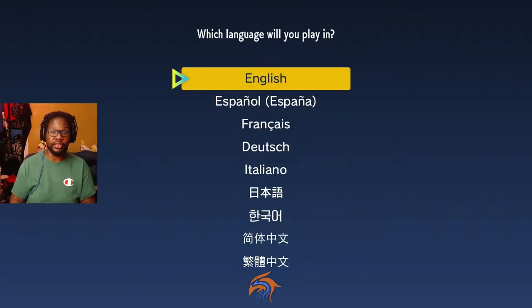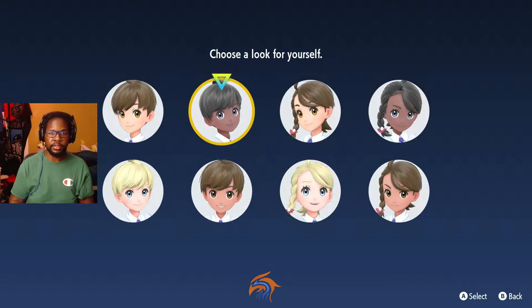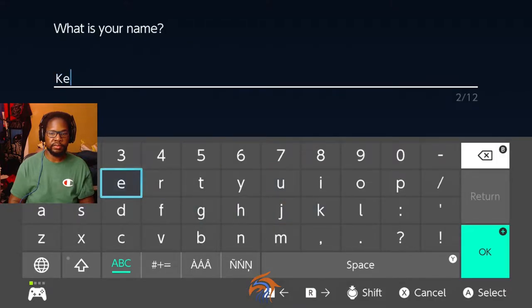So I think my starter is gonna be the fire type. I almost always get the fire types as starters. Here's a look. I will be the boy on this one. On Scarlet, I will pick the girl character. And my name, Chris. There's no shift button. Okay, which is the back? Okay. I had to think about where the back button was for a second.